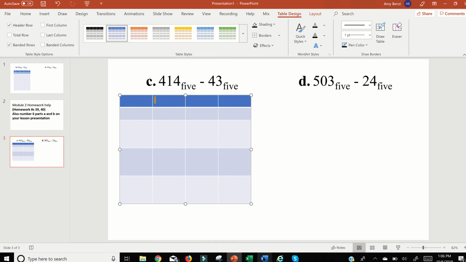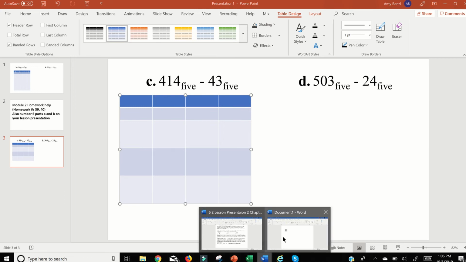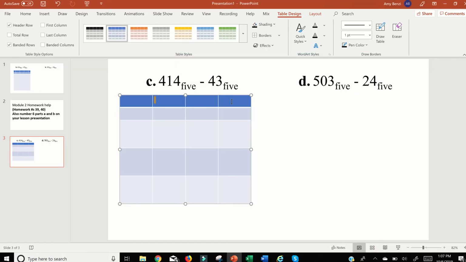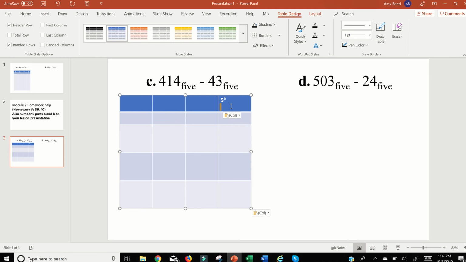In base 5, what we do is we start with 5 to the 0, which I went ahead and did in a Word document over here. 5 raised to the power of. In Word, I have these options for a sub number and a power. So 5 to the power of 0. And then I'm just going to copy that, Control C, and then paste it right here into my chart.